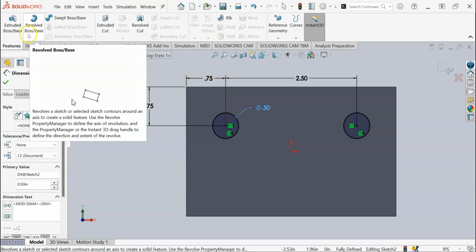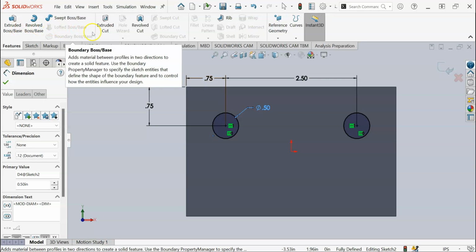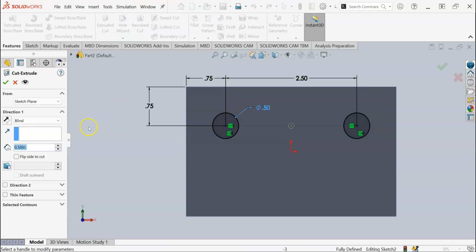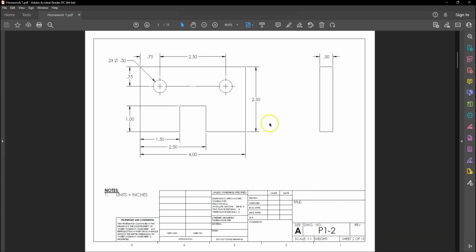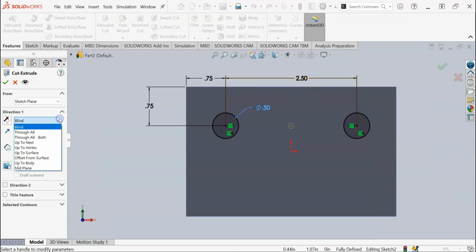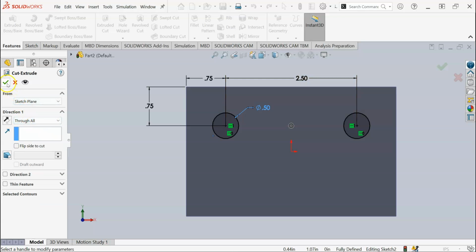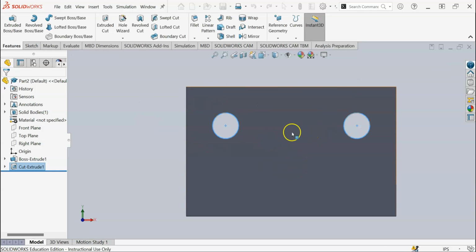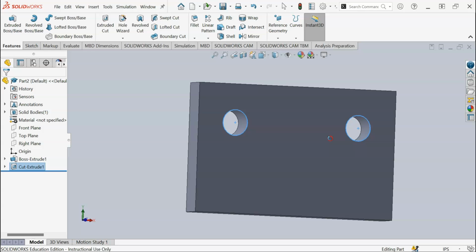So I move back to the features, and let's do an extruded cut. And this is kind of where that through wall can come in. We can look at this part, and this actually isn't a great drawing because typically a depth would be called out on this, or you'd be able to see the full depth of the cut in this part here on the side view. But we'll just go ahead and assume they go all the way through the part. So instead of having to remember the thickness of my material, I can just say through wall and not worry about it. Now I have two holes through the two corners of the part.